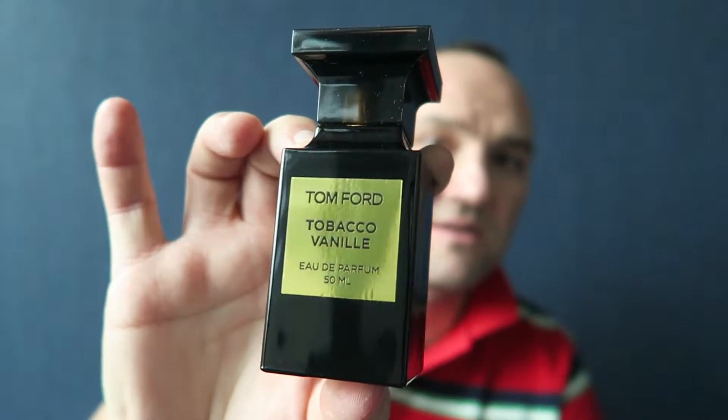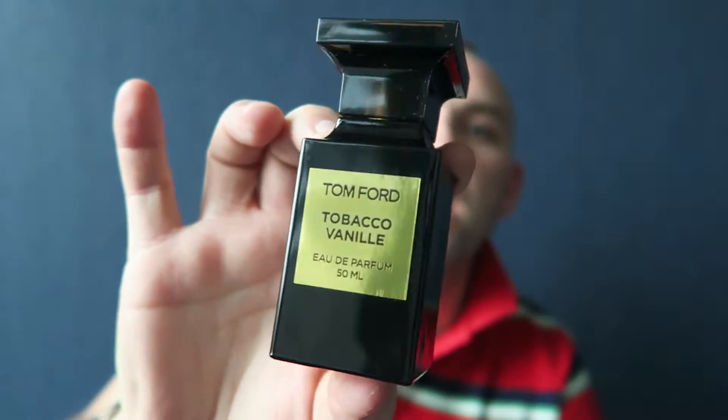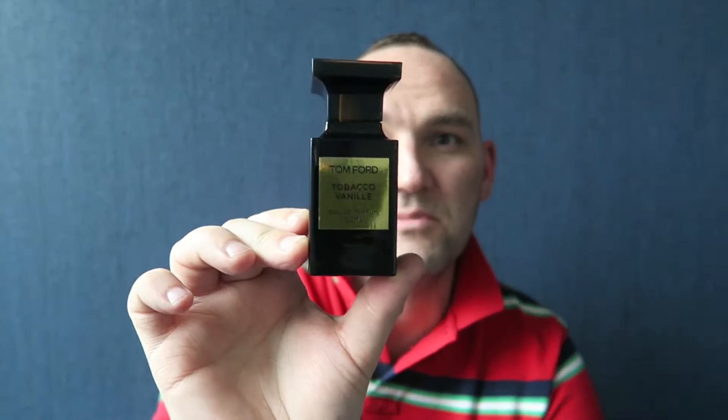Next I'm going to show you my Tom Fords. I currently own two Tom Ford fragrances, both from his Private Blend line. The first one needs absolutely no introduction - it is Tobacco Vanille. Blended to almost perfection - there are people saying there are better scents in this category, I've heard Parfums de Marly Herod is similar but maybe done better, but I don't know what could be better than this. Projection is great, longevity is great, smells great. It's a bit more expensive - around 150 pounds or $200 for 50ml - but you don't need much of it.